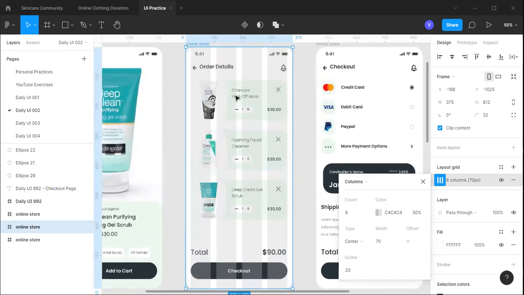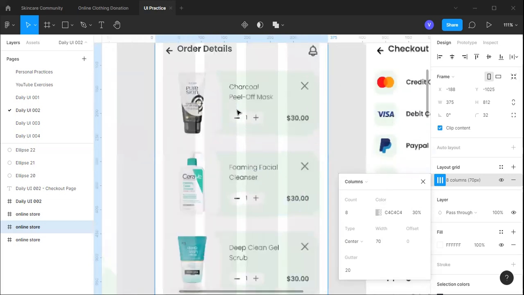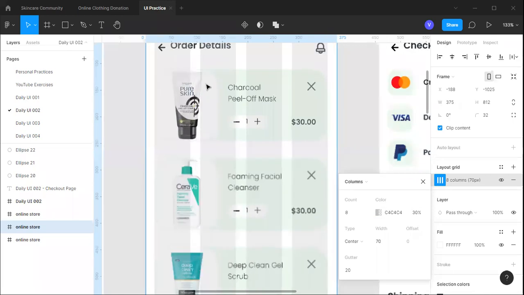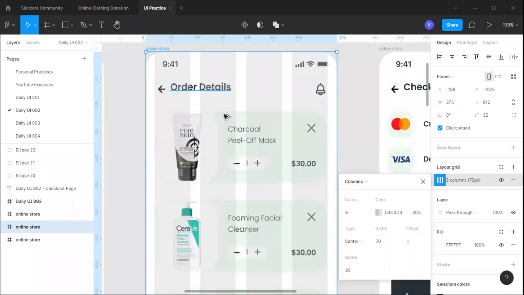So now for the 8 points, between these elements, these other detail elements, and these elements, you can see that the spacing there is 32, multiples of 8.